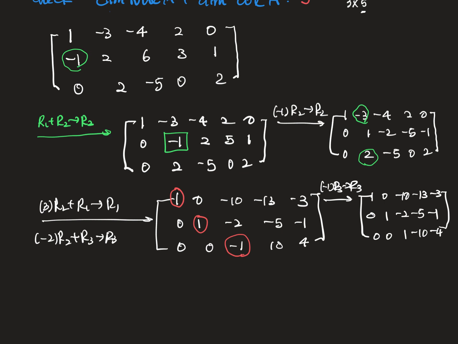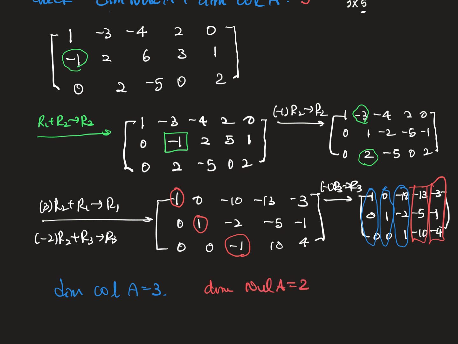Okay, guys, how many pivot columns? Can you give me the number? 1, 2, 3, right? So 3 pivot columns, meaning the dimension of column space of A is 3. How many non-pivot columns? Can you see that? 1, 2. That's right. That's two free variables, right? So the dimension of null space is going to be 2. So what is the total? 3 plus 2, that's 5.